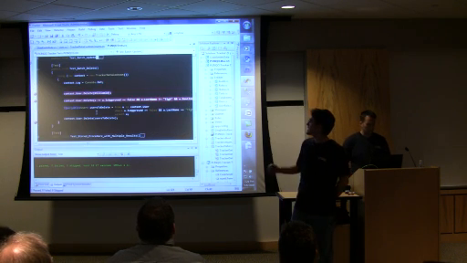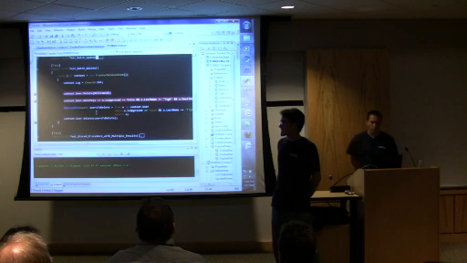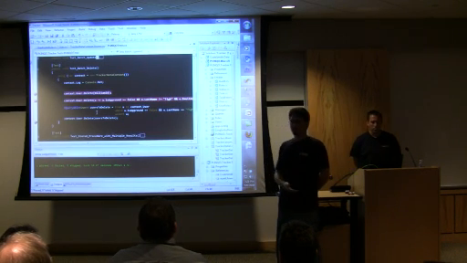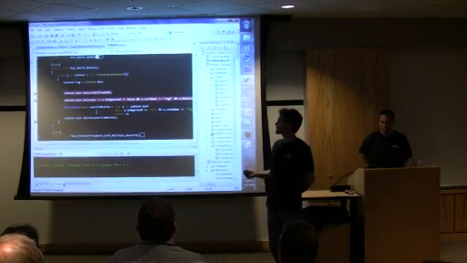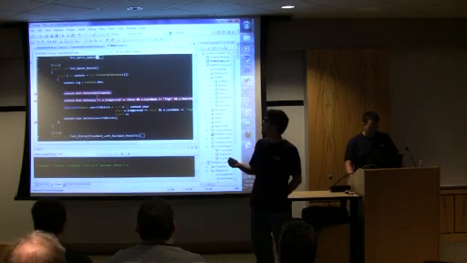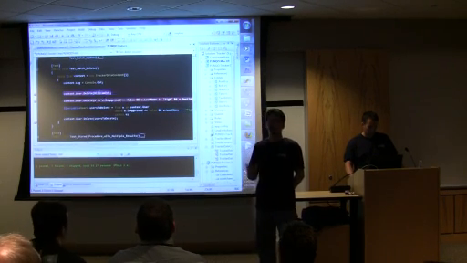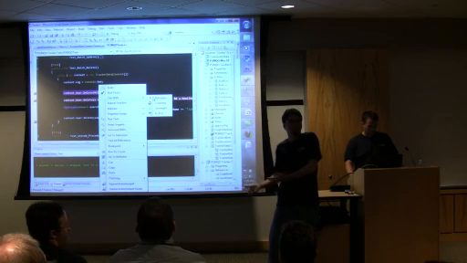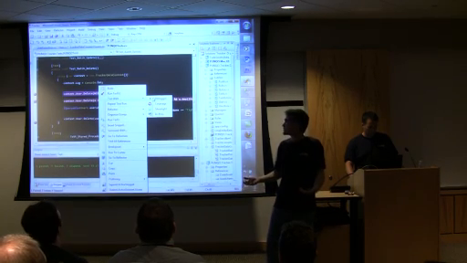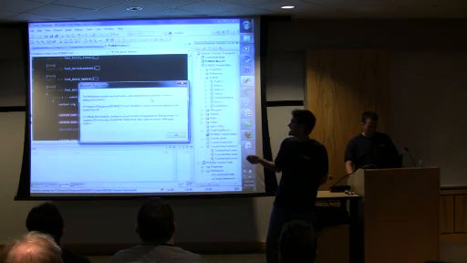OK, so batch delete. Again, we're talking about the same principle. It's going to make a delete statement instead of an update statement. It's going to go to the server, do its job, and come back with the result. So the first thing we're going to do here is delete a user just by his ID. If you have an ID of someone you want to delete, why would you want to bring that data back in just to delete it again? Not really that useful. So we're going to delete just by ID.